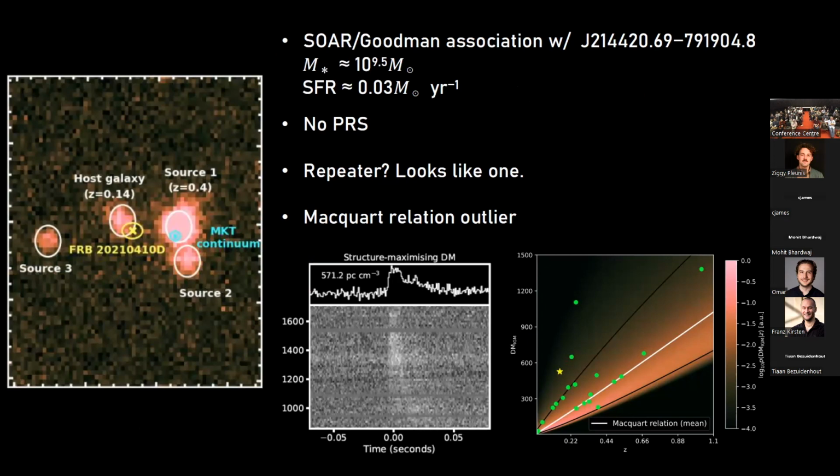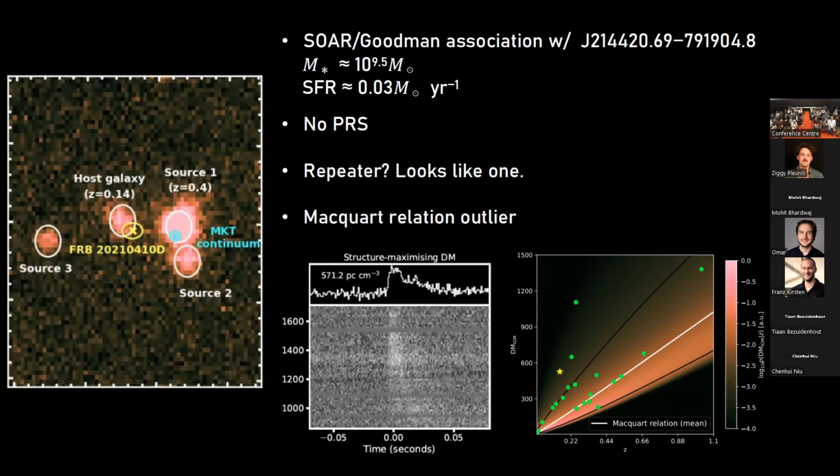Then despite a couple of hours that we spent on follow-up with both MeerKAT and MeerTRAP, we didn't see any persistent emission, nor did we see any repeat pulses, which is interesting because if you look at the dynamic spectrum in the middle there, it has the spectral bifurcation and the wide pulse width that you would expect for a repeater. So that's slowed down, and that might explain why the persistent emission has faded away.